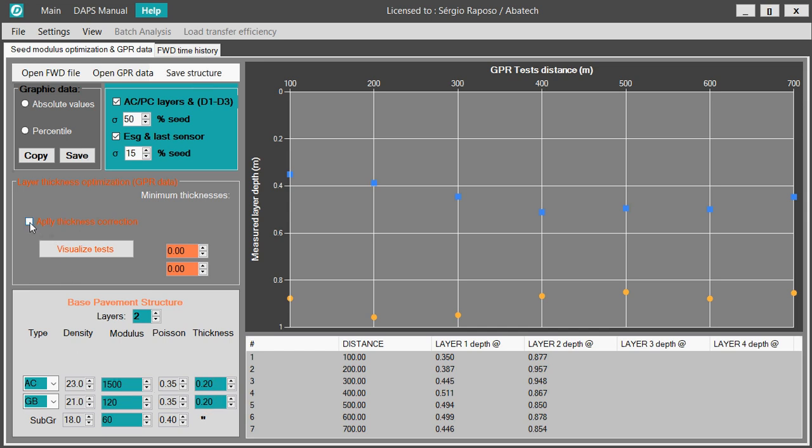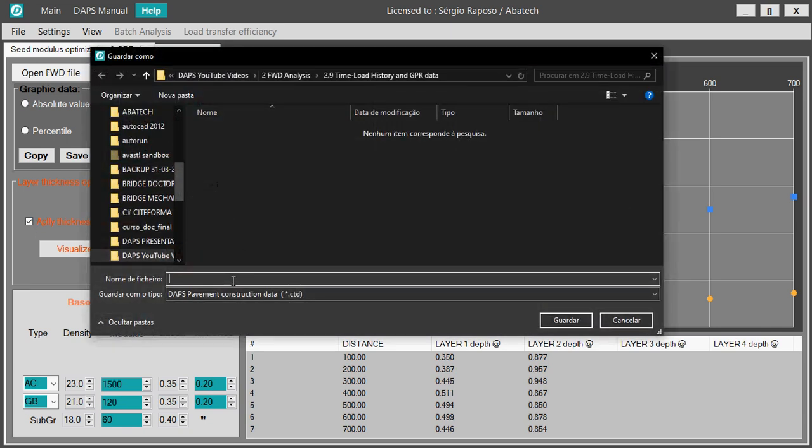And then I'm going to select this option here that says apply thickness correction, so that we can use the information of the GPR data. Then I'm going to save the structure, and I'm going to call it GPR layer thickness.